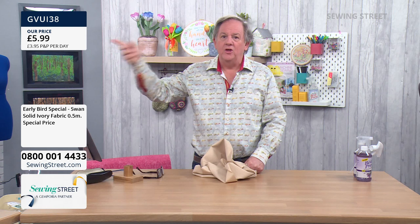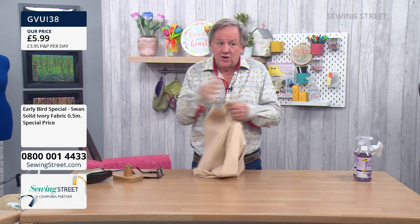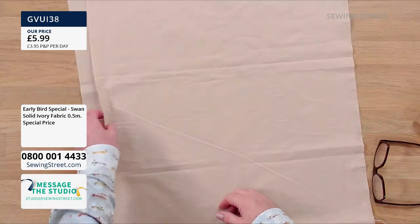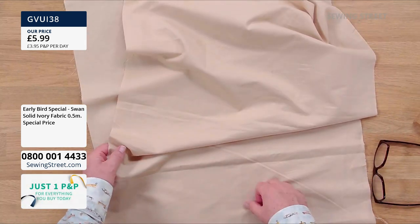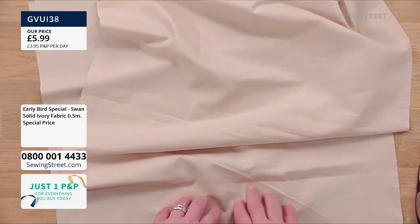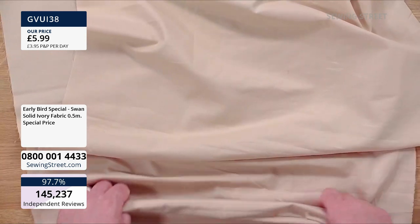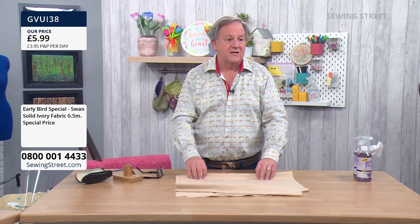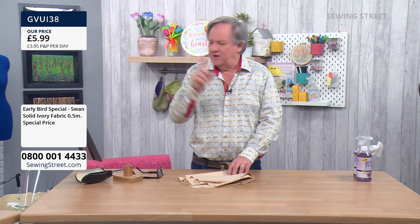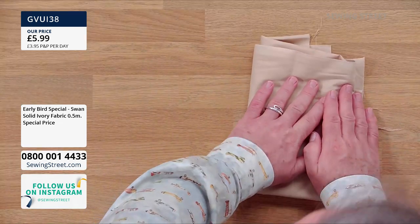We can't amend the price on screen but you will be charged £2.99 for half a meter. I did say to Hannah, is that price right? It was on our sheets at £5.99, but Hayley's just confirmed we can do it for £2.99. Two pounds 99 pence for half a meter! The website still shows £5.99 but you will be paying £2.99. Congratulations if you're one of the many people who've already got it - I'll come back to it later when it's sorted.